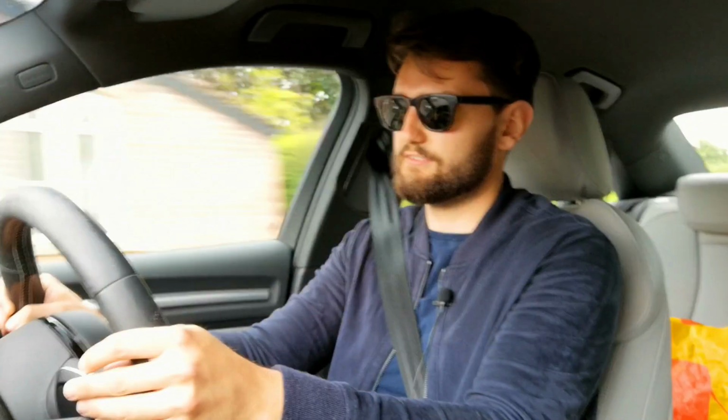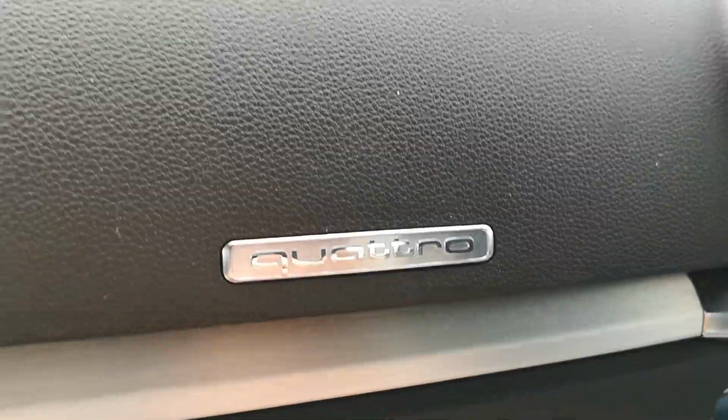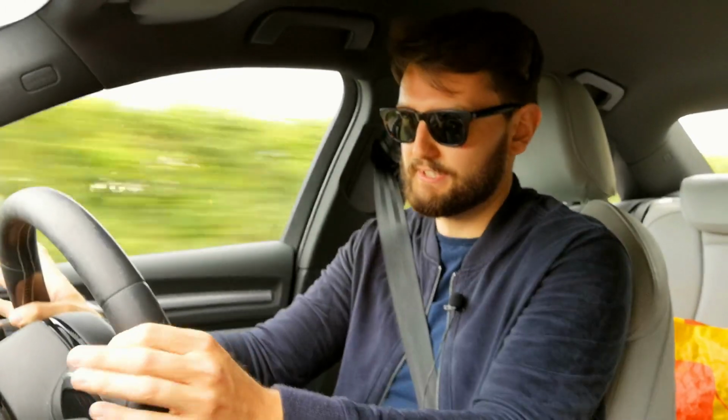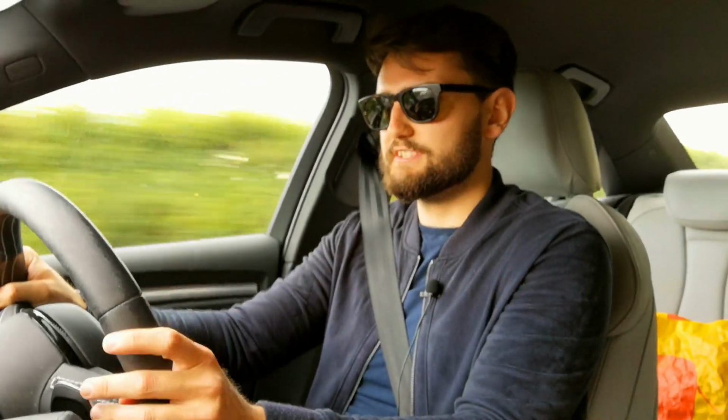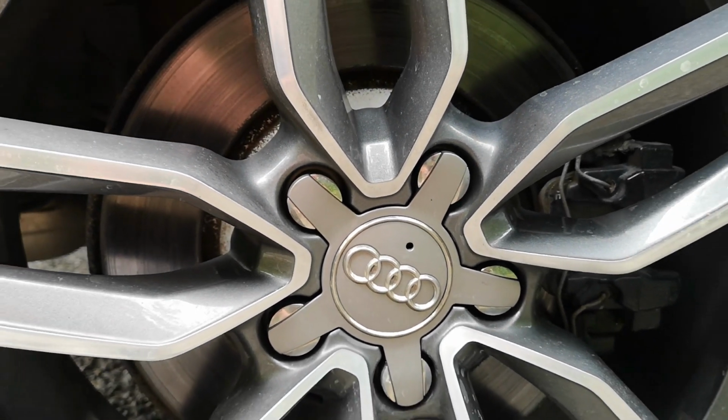But on the other hand, the M235i has a really awesome chassis, very engaging, and that's purely rear-wheel drive, whereas this one is quattro. So on paper, these two cars are pretty much the same. The BMW M235i has more power, 325 horsepower, whereas this one has 296. For 0 to 60, the BMW is 0.1 seconds quicker, 4.8 seconds rather than 4.9 seconds.